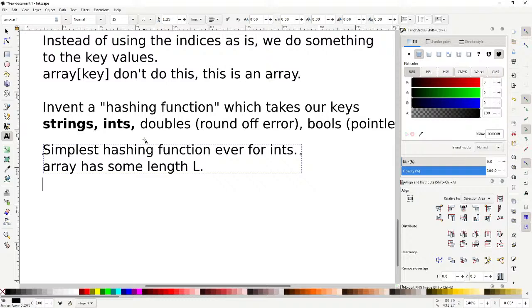Here's the hash function. H of key, and remember this is an integer, is going to be equal to key mod L. Right? That's it. That's the simplest hashing function.